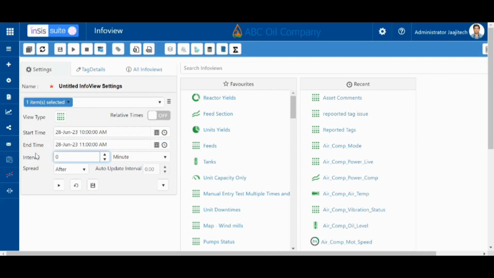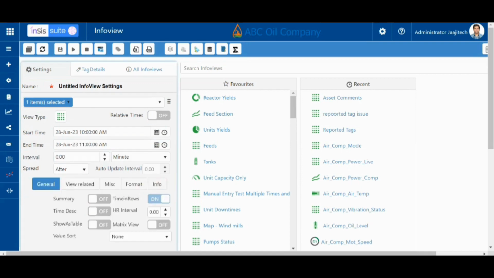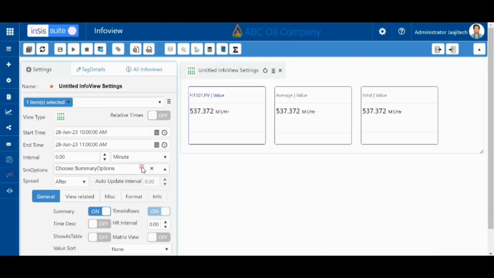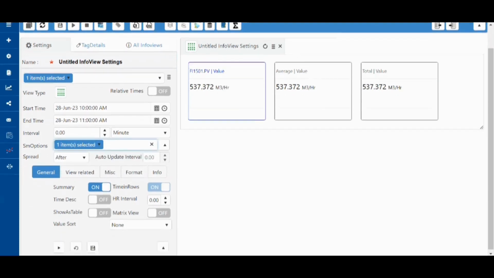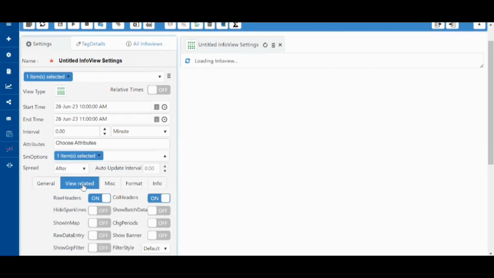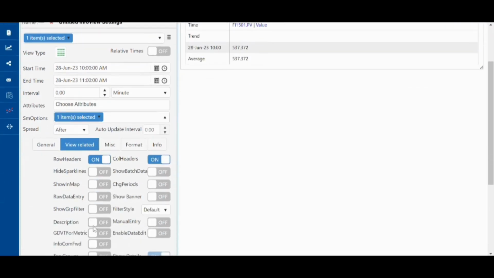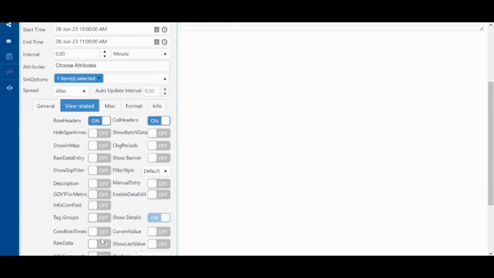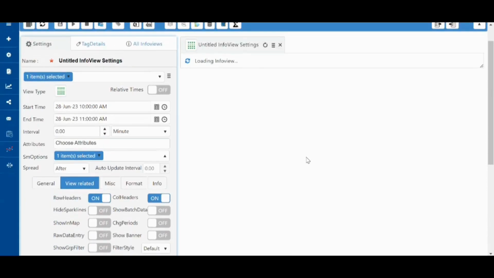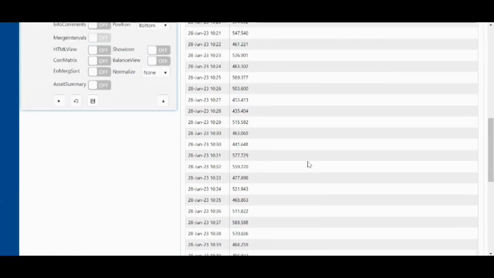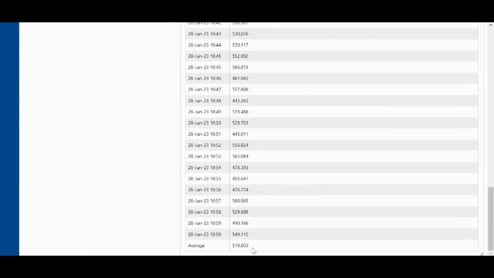Let's enable summary option and select average row. Enable raw data and click get info data. A summary average uses value average mechanism. It takes all the data available between the interval and they are averaged.